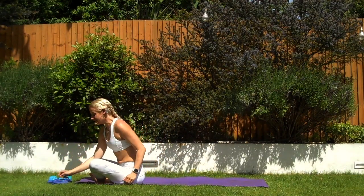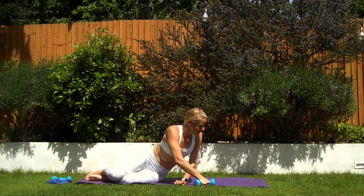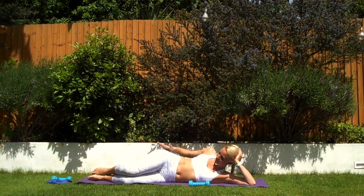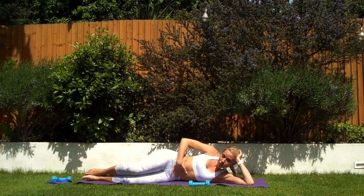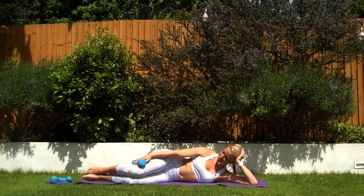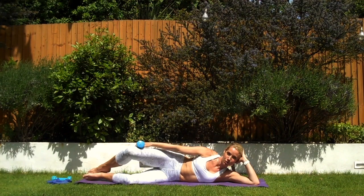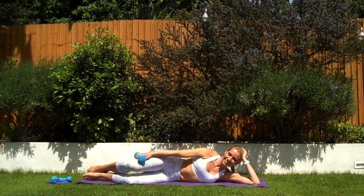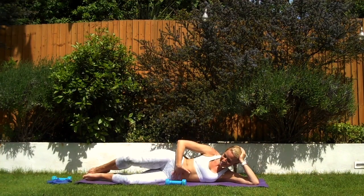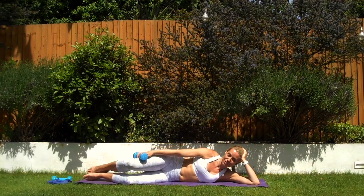So we're going to bring that away and take one of our weights. We're going to be on our side to do some clam exercises for the glute medius — that's the side bum. Push down through this hand, tuck that bottom hip back, tuck your ribs under, scoop that tummy in. Hand propped with your head. Then we're going to be lifting that knee — don't let the top hip rock back, keep your hips stacked. Use your abs. We're going to try and do 20 here.